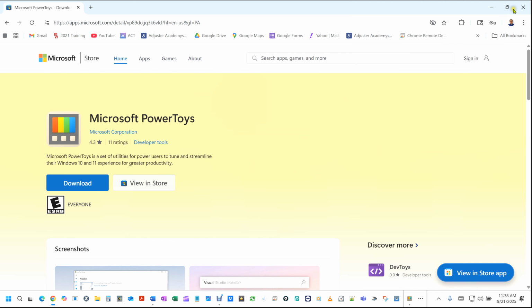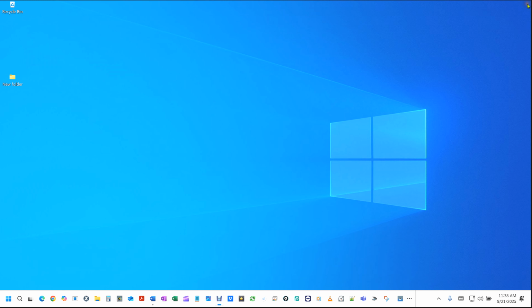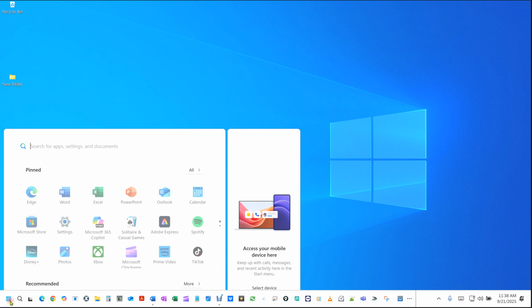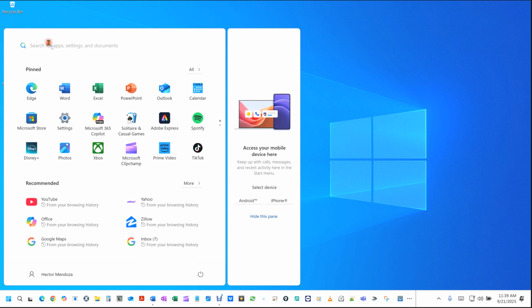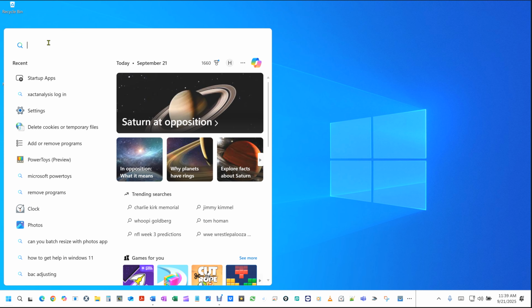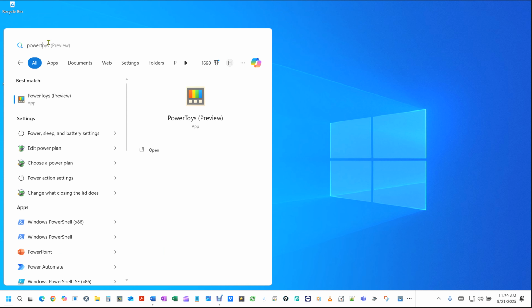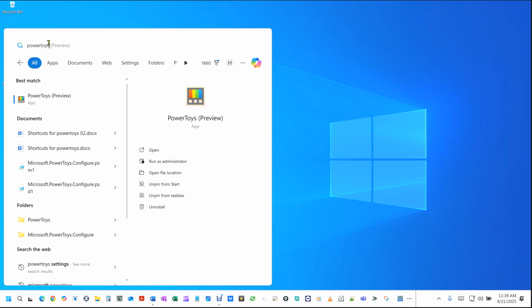Once it's installed, what you would do is go to your start and then just type PowerToys, P-O-W-E-R-T-O-Y-S. Now mine is already pinned here to the taskbar, but let me go ahead and unpin it for you. If you notice, I have a bunch of them, so you see it's not in here.